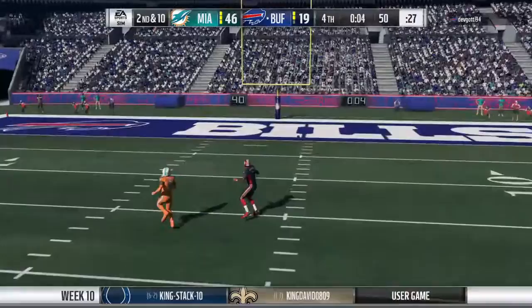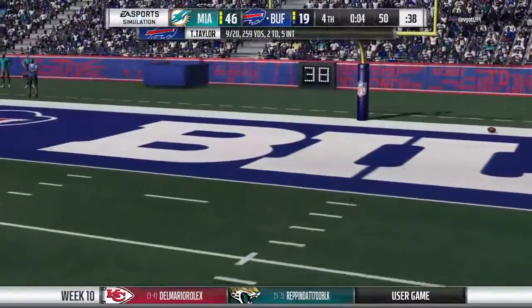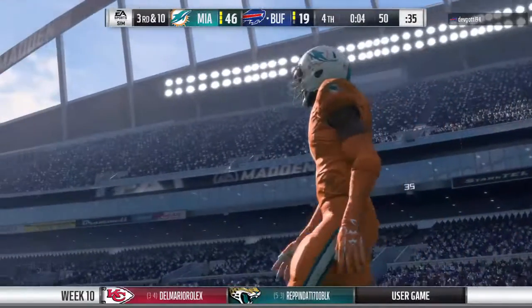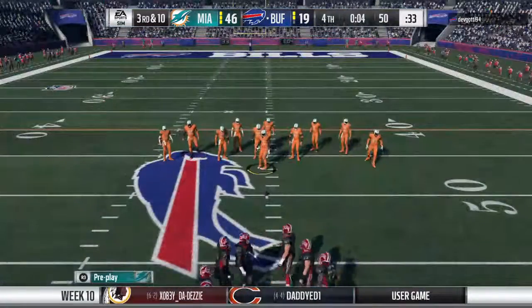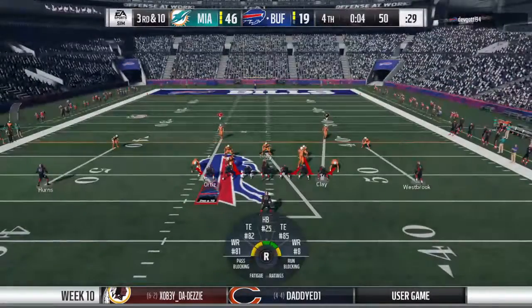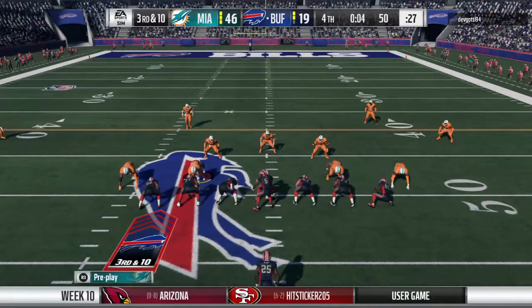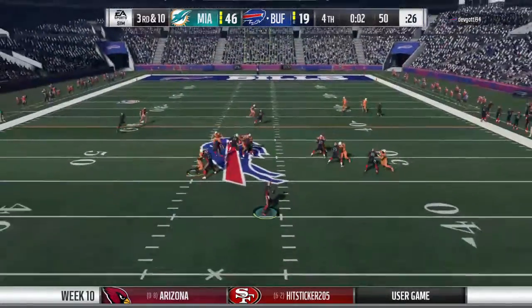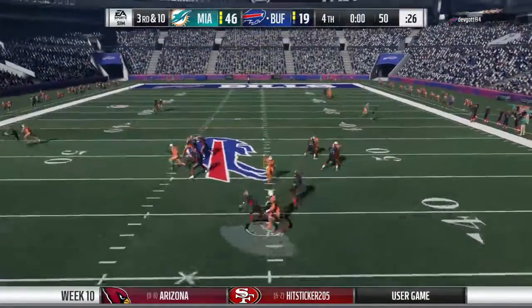Now a desperation throw deep downfield. And that one hits the ground incomplete. So now just 4 ticks left in this one. Sure, that pass was incomplete as they made an attempt to get a big one downfield. But that's okay because the second part of that is if you don't get the completion, at least you've told the defense you're trying to stretch them out a little bit, and they may have to change accordingly.